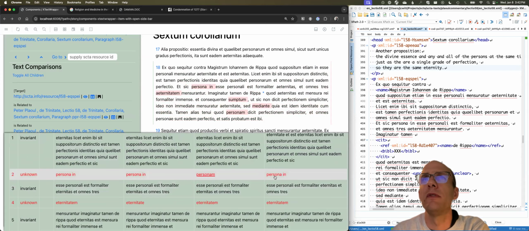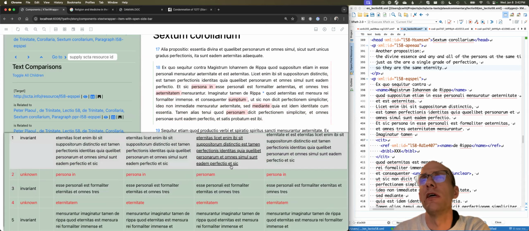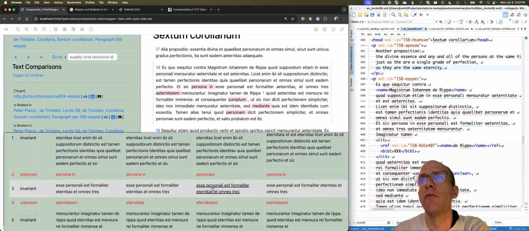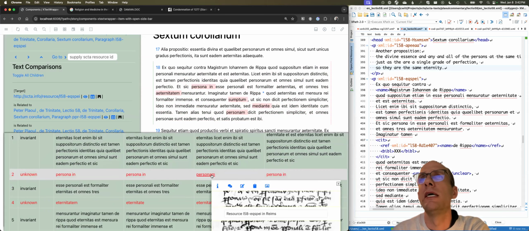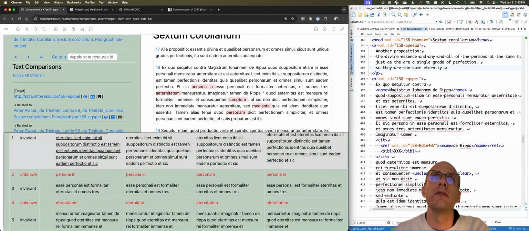Here's what I think is happening. I think the sense is pretty clear, and thus the person in the personal being makes the most sense. And then we can see that likely this is a scribe confusion where they see the in as an M, and so they create this personam here. So in this case, we're not going to make a fix, but this is a good chance to show how we can add a kind of critical apparatus entry as a comment or annotation.